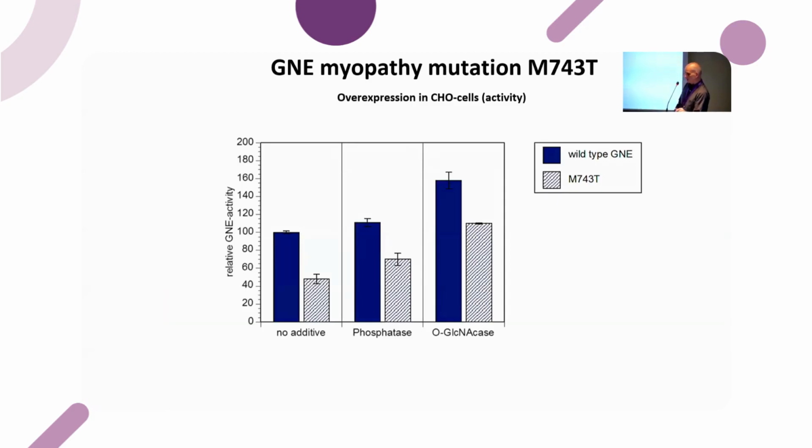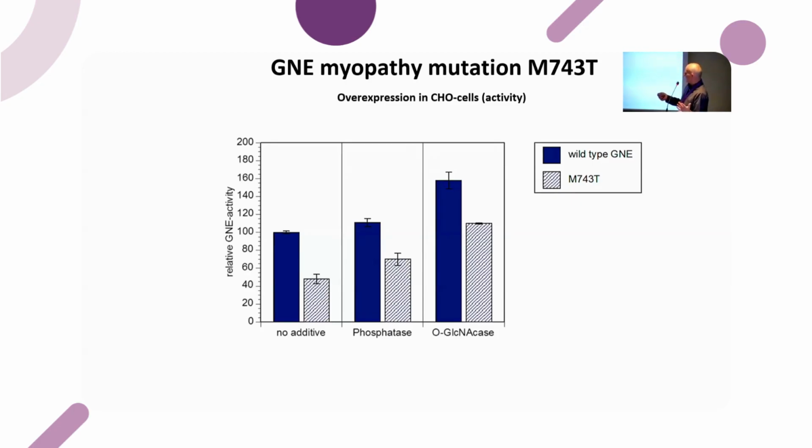Then Dorit did some enzyme activity assays. At that time we had the right radioactive substrate, which nowadays is unfortunately no longer available, but we could analyze this. You see now the wild type and the enzyme activity of the epimerase. This is only the epimerase activity. You see here the activity of the wild type and the activity of the variant, and you also see that the variant activity is less, but it's still around 50%.